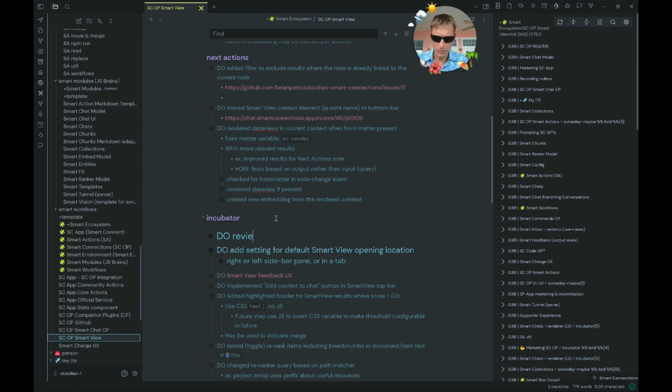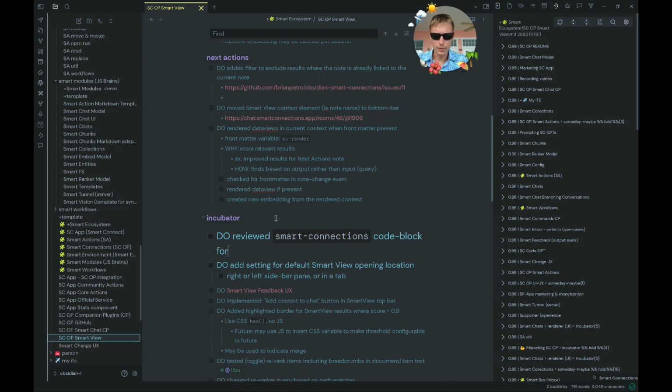Desired outcome: review Smart Connections code block for potential bugs. Moving on.